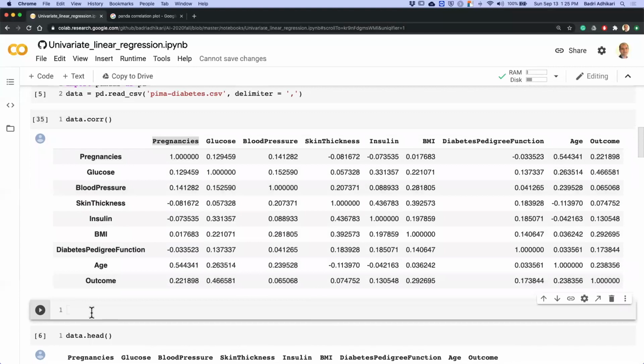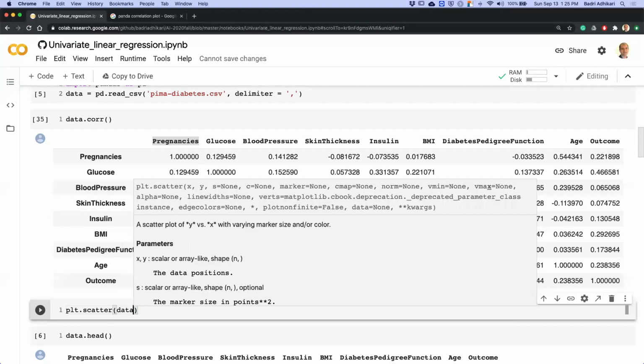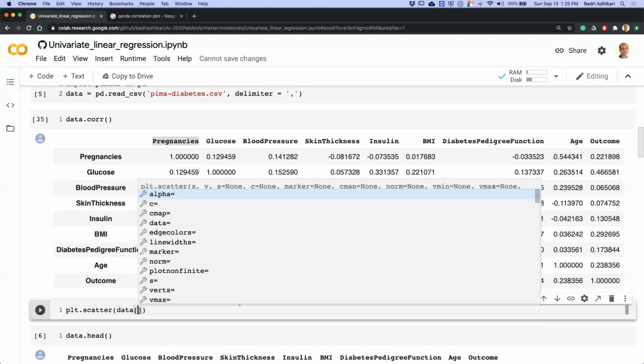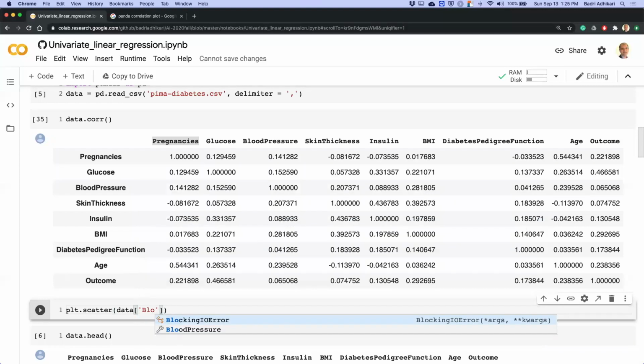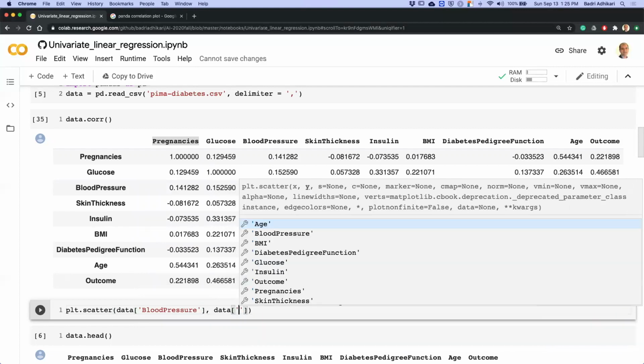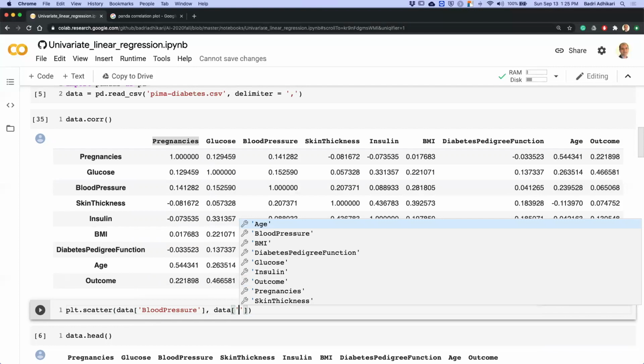So we can take two variables and plot a scatter plot to see visually how the correlation looks. I can do plt.scatter and pick one variable, say, blood pressure as the first variable, and as the second variable I pick data BMI.